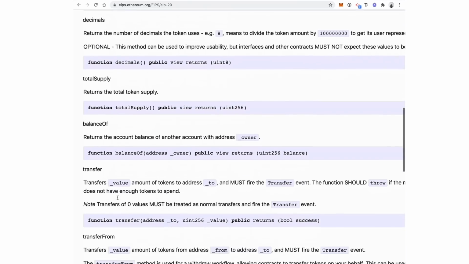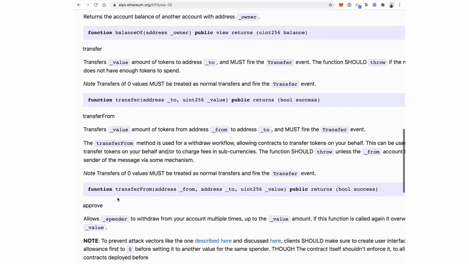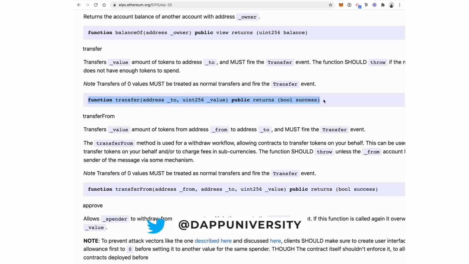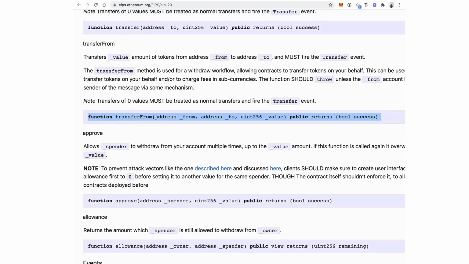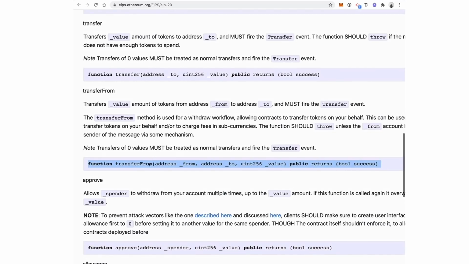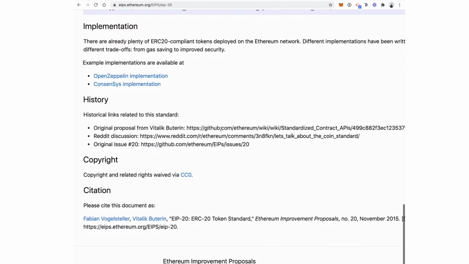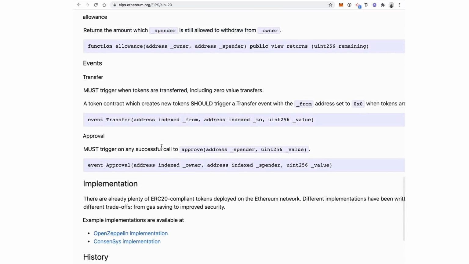Okay. It must have these other functions that facilitate the behavior of the token, like the transfer function. Okay. This basically lets you send cryptocurrency from one account to another. It must implement a transferFrom function. So this tells you how the cryptocurrency can be traded on a decentralized exchange without action on your part, I guess is what I'm trying to say. And then it also must implement very specific behavior inside these. And the last major thing is it must have very specific events.